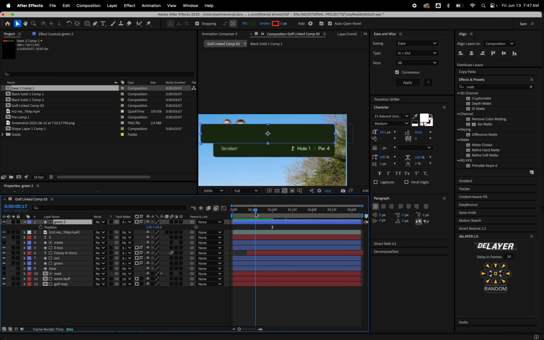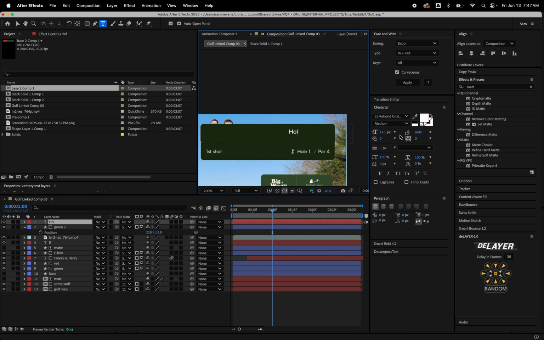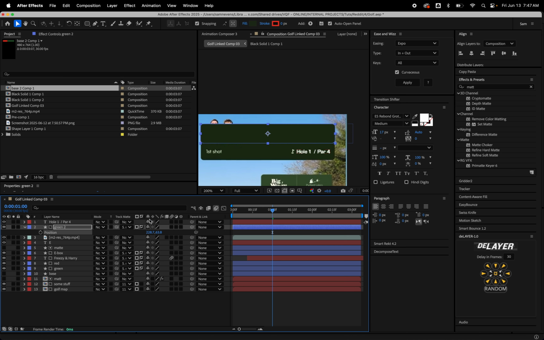Okay, so I want that text, whole 1 par 4. I want that to be, we're gonna parent it to green 2, because whenever, oops, yeah, but let's make it on green 2, and let's make green 2 down here.